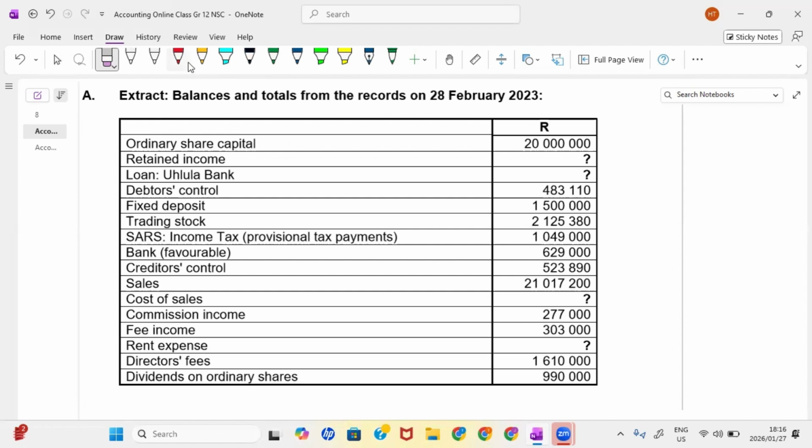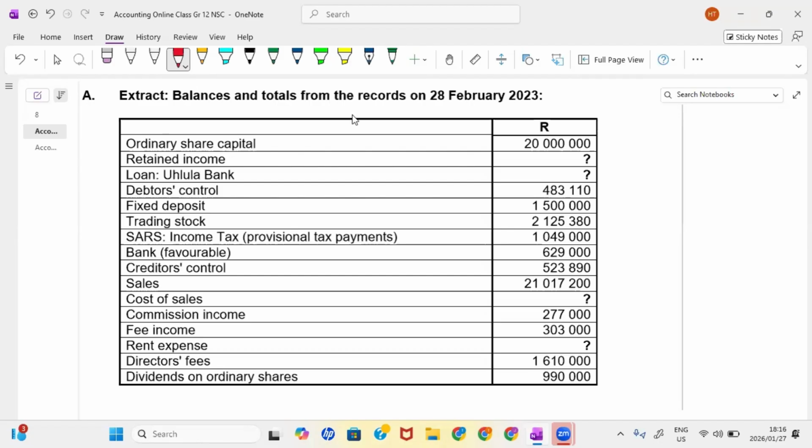The reason why I'm doing this is that I've seen a lot of times most students are not aware of some items. They are not sure where it goes. So you would find that someone would put an item like ordinary share capital in the statement of comprehensive income, and that would be incorrect. We call that a foreign item, and we actually apply negative marking. We don't just get it wrong, we actually subtract the mark for doing something like that.